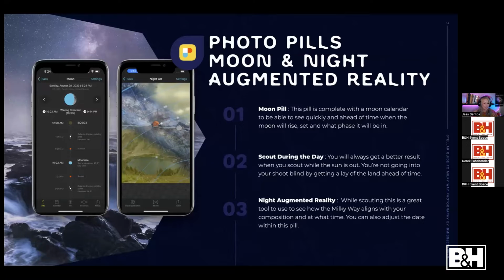In this case, I was in Washington last month, and I was sitting at this composition waiting for sunset, and I was just curious if the Milky Way lined up. So on August 11th, when I was there, it lined up, but at 6:32 p.m. So it's not quite dark out. So that means that by the time nighttime falls, my Milky Way would probably be a little too far to the right for my liking. I also did check, you can check earlier months when the sun sets earlier to see if it's in the right position, and either come back or do a composite, which is a whole other can of worms. But it's just a really helpful tool to see how the Milky Way is actually going to line up in your composition.